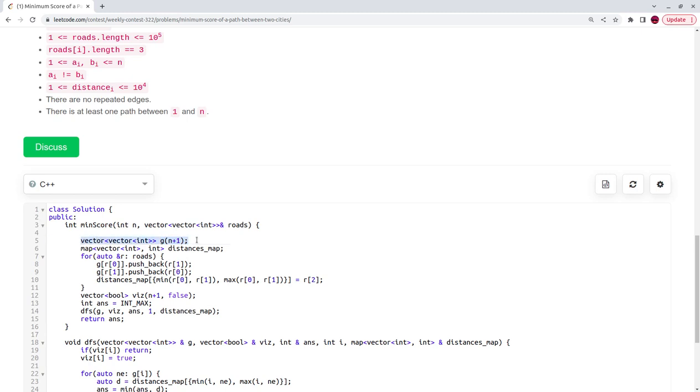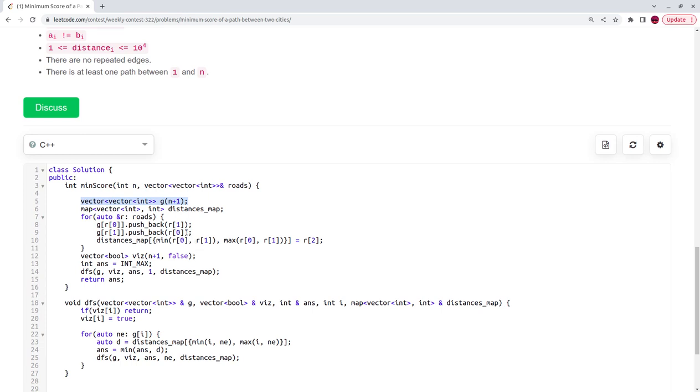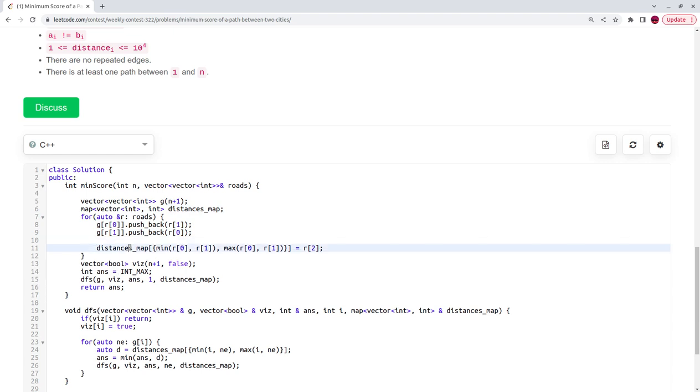So this is the adjacency list that represents our graph, and we also store a dictionary for every edge value. So here we store the adjacency list for every node, and we also store the value of every edge, so that we can return the value in constant time, or in this case it's a map, so it's log n time.